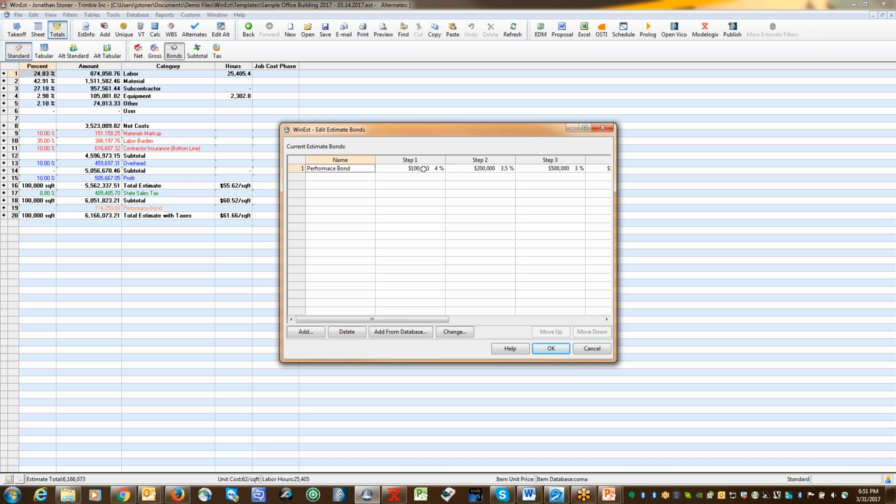So it's intelligent enough to know once it reaches the next step, it applies a different bond that your bonding agent would charge you. And then you could have multiple taxes in here as well.